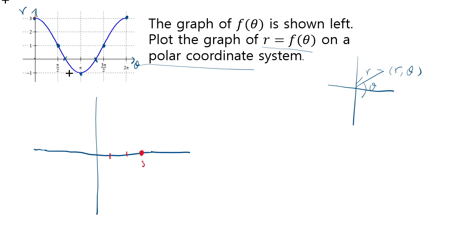Next, you have pi over 2, which is 90 degrees. Pi over 2 radians is 90 degrees, right? And for that, you go 1 step. So you go just 1 step. So that's the point. And then let's first do the 5 points, and then we'll think about what happens to these two.